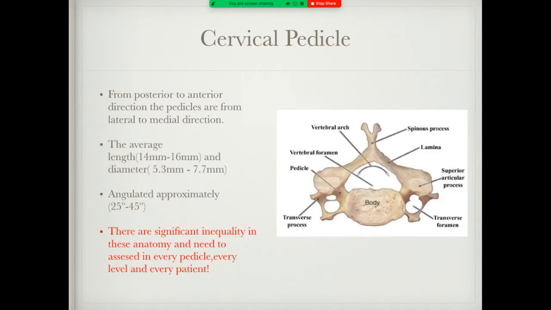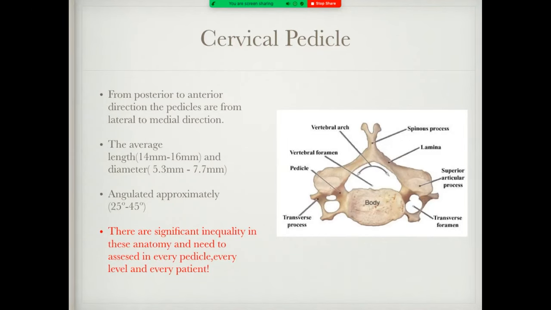I come to the cervical pedicle. The cervical pedicle is another strong bone and a node that connects the vertebral body to the lateral mass. It is a strong structure, but of different diameters. Sometimes on one side it will be completely thin; for example, sometimes on the right side the pedicles are good, and on the left side the pedicles might be very small. So you need to be very careful in assessing and selecting for pedicle screw placement.